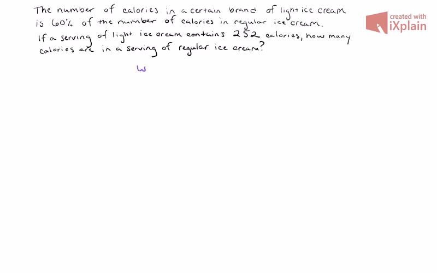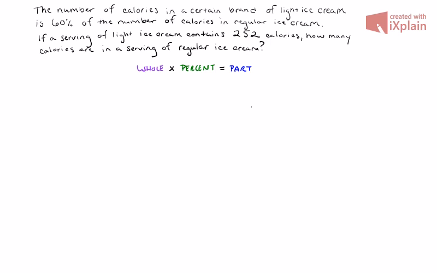And remember, our equation method says that we are going to have a whole value, or our base value, or the value that we are starting with. And we're going to multiply that by a percentage. And note that your percent needs to be converted into its decimal form. And when we multiply the whole by the percent, we get a result that we refer to as the part. We need to figure out how to set this up given the information that we have.